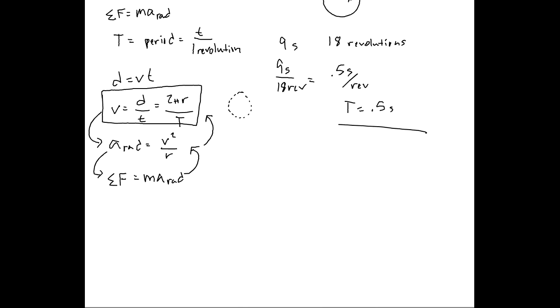Alright, so let's work an example of something like this. Let's keep our equations up there. Let's say that I've got a ball and it's moving with a speed of 10 meters per second, and it's got a mass of 1 kilogram, and let's say that its acceleration a_rad is 200. Now, knowing this, I would ask you possibly to solve for the radius of this circle. Now, we haven't done a problem where you solve for radius. Generally our radius is given to us, but it works the exact same way.